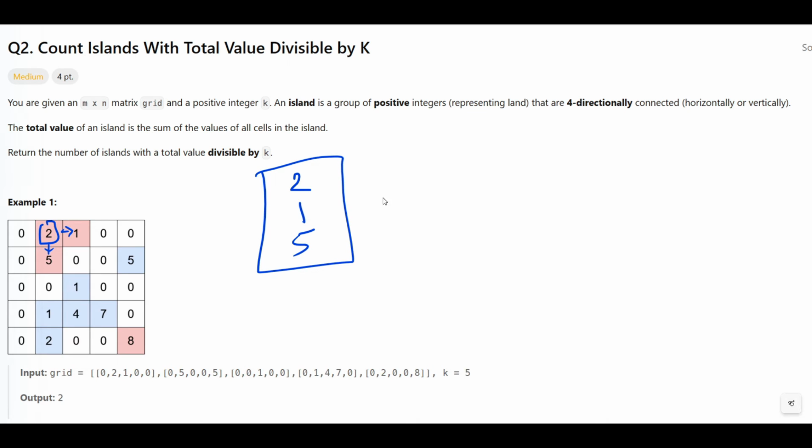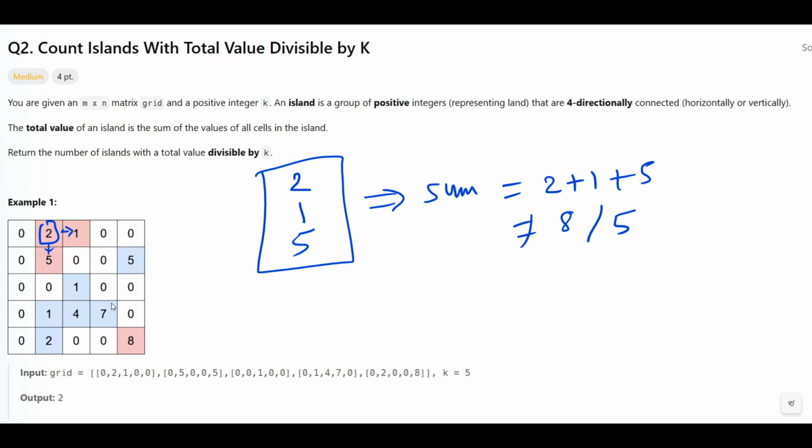If we take the sum, it is 2 plus 1 plus 5, which comes to 8. Now we will check, is it divisible by 5? No, it is not divisible.